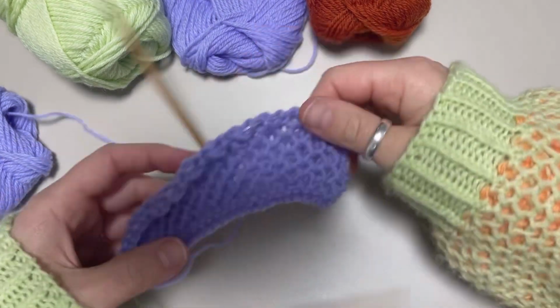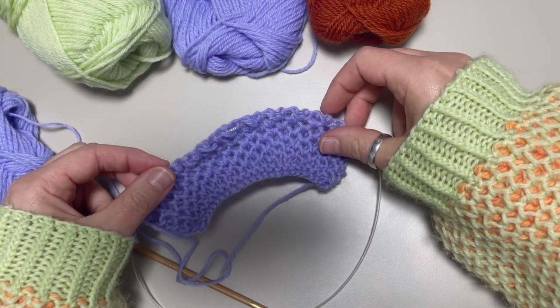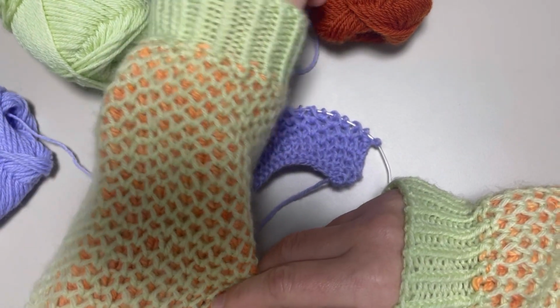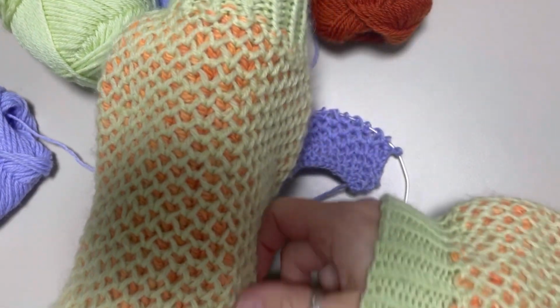And that is all for this week. Next time, we are going to have a look at two color honeycomb brioche. This is what it is going to be.